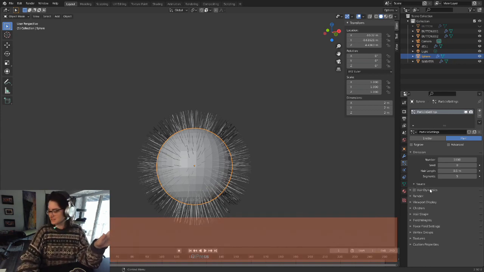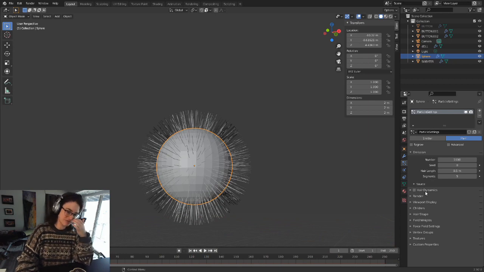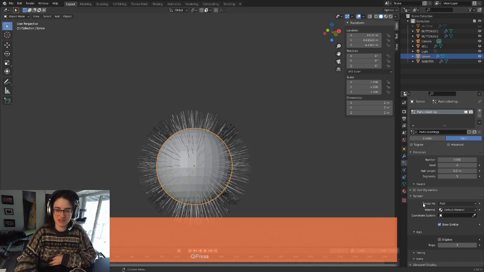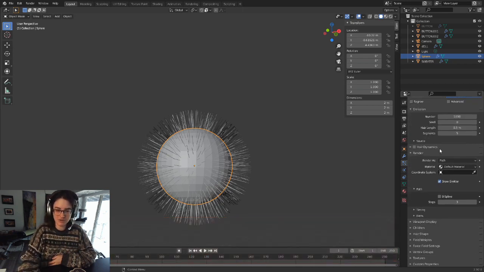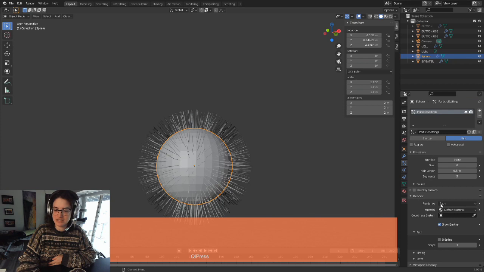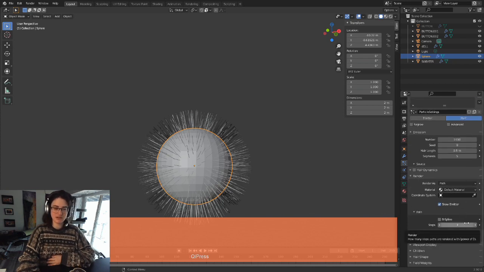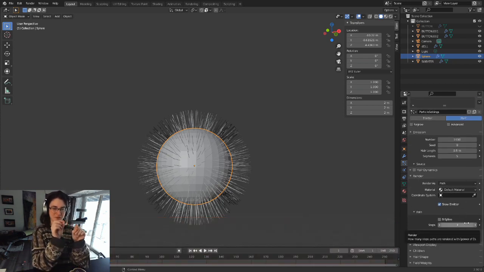Hair dynamics is next. That's mostly just for if you're going to be animating the hair, so I would not recommend it. Render and viewport display. There are handy things later on that we deal with in the render tab. For now, I would recommend just increasing this steps amount. Steps is basically how many vertices are along each hair.